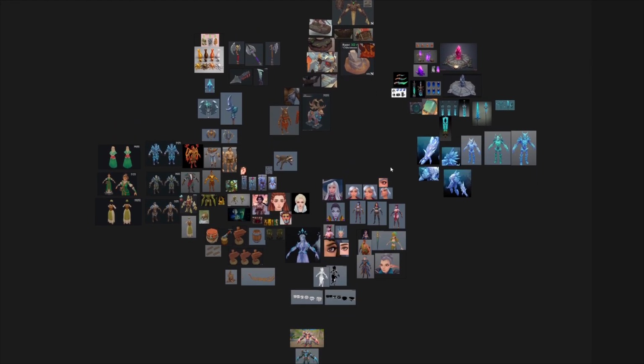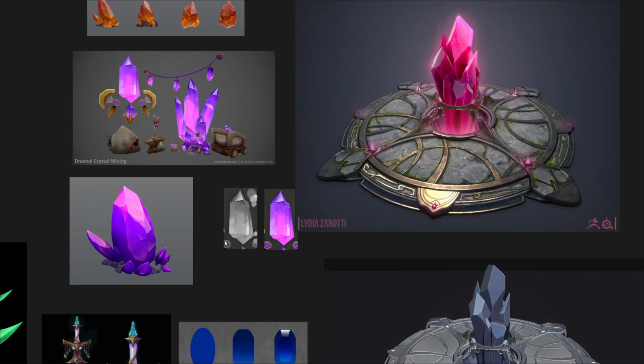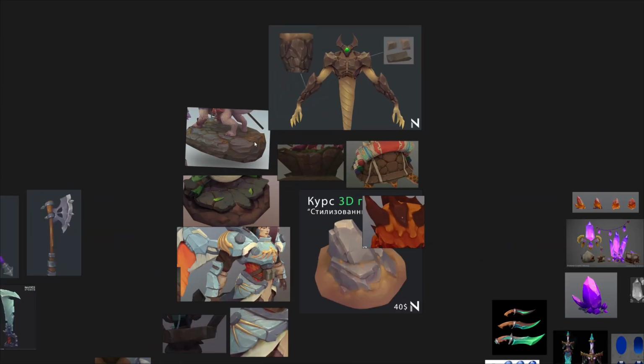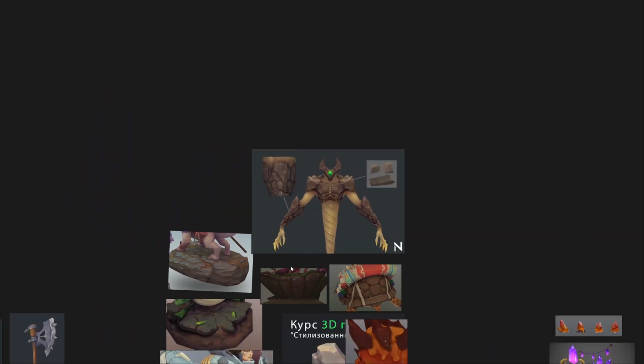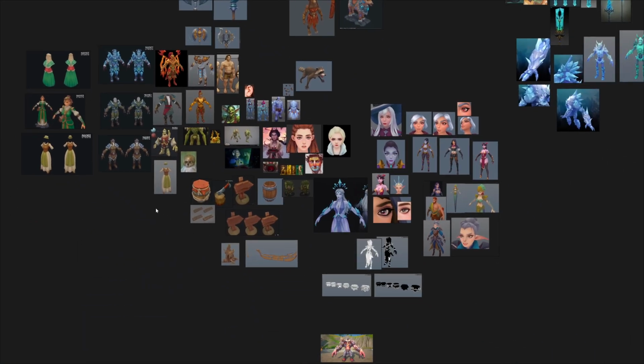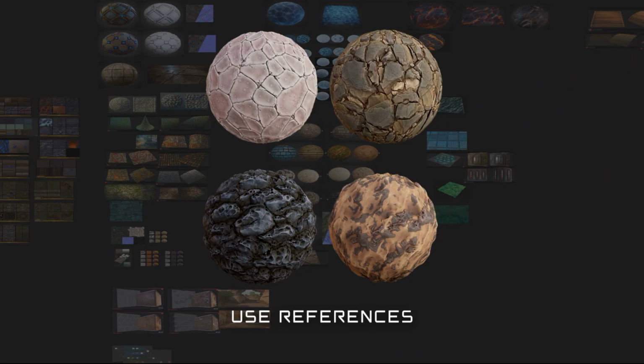References will help us determine what exactly we are drawing. Collect a collection of references suitable for your tasks. I recommend collecting hand paint references of different textures: multicolored wood, metal, leather, stones, crystals. Do you want to be one of the best hand paint artists? Collect a collection of references from the best artists in the industry and repeat after them.